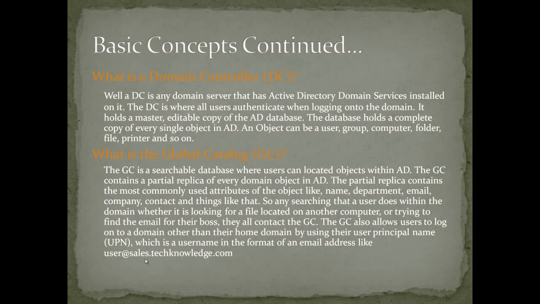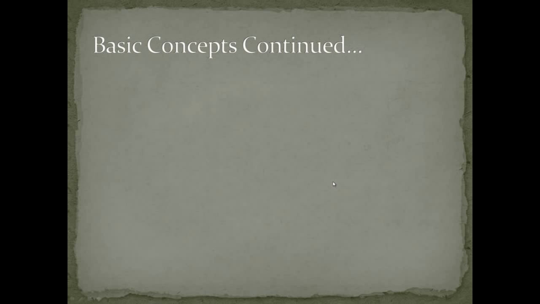You can change this, so if you don't want people to see what your full domain name is, I can just have it users@sales, and that's all they see. And .technology.com is kind of automatic. It just puts itself at the end of sales, and no one sees it, so no one can actually map out our domain, let's say. It's a little bit good for security. Okay, so that's pretty much what a global catalog server is. It's just like a catalog, and you just search it. And like I said, it's good to have multiple, in case one fails, you can set up backups.